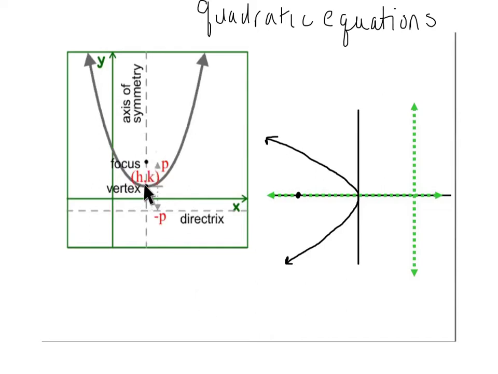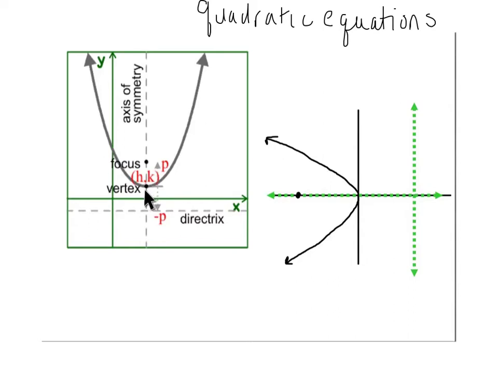We also know that parabolas are symmetrical about an axis. Here's the axis of symmetry. This one also has an axis of symmetry, right straight through the vertex. The vertex of a parabola is (h, k). We saw that with the center of a circle. They're going to use h and k to denote the center, and also the vertex of a parabola.